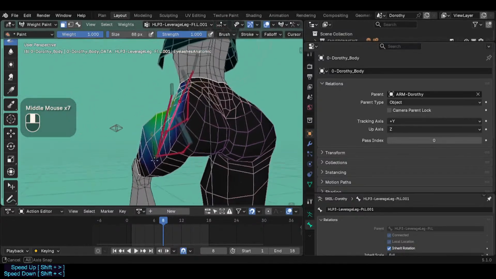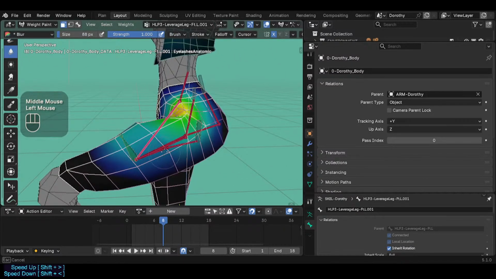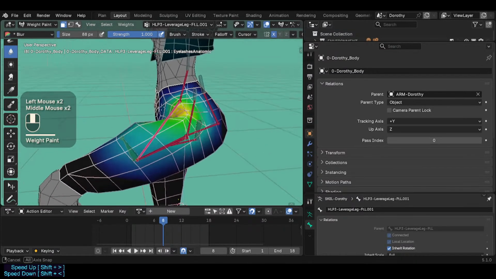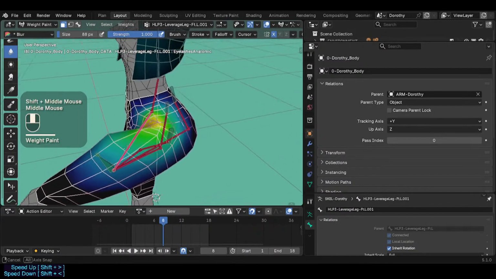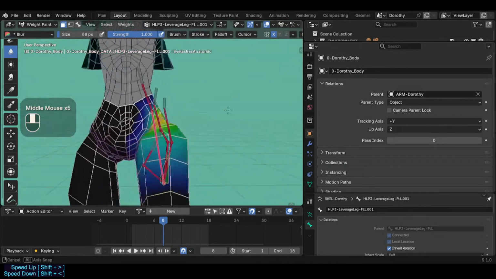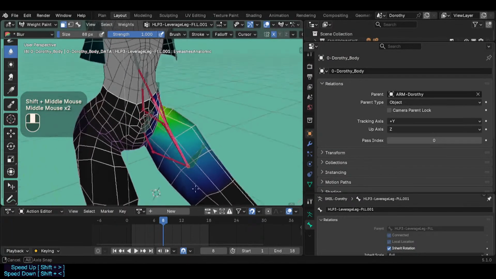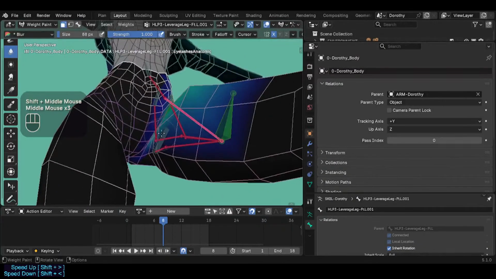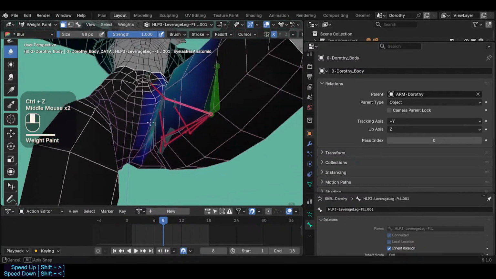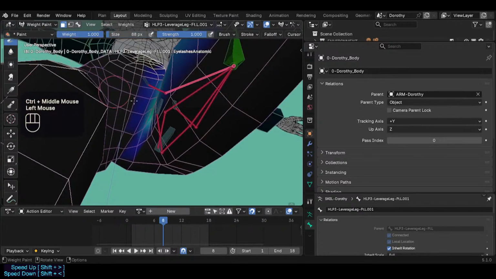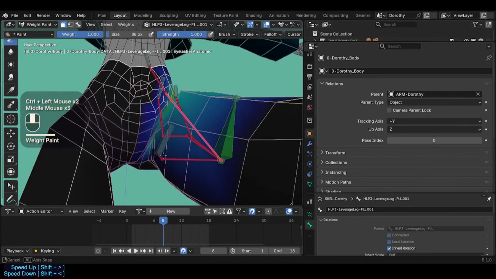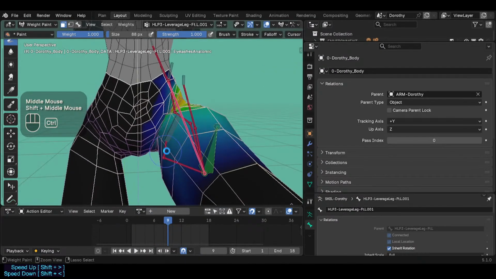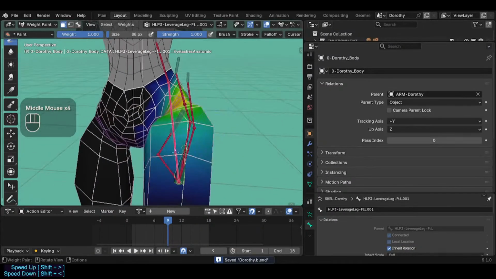So you see, not so much influence on the... a lot of influence here, but not too much in the... as we approach the inner thigh also. For some reason, apparently it was good to have until there, but maybe here it's a mistake. This is just one bone. We can make more divisions.